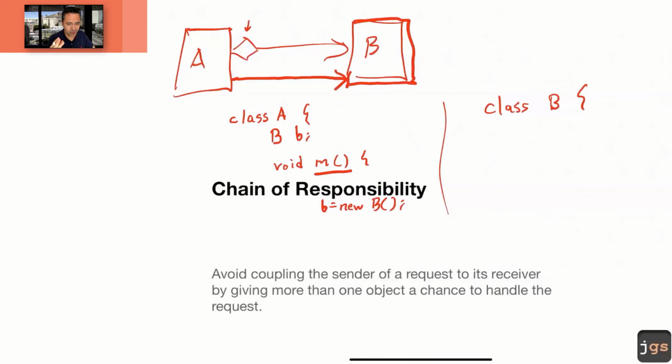Therefore, we cannot put the diamond in black, because if that method is not called, that B is null. And again, if we do not have 100% certainty that the variable is going to have a value, the diamond is white. So in this scenario, the diamond is white, I do the initialization in M, and then I can use B, and for B, I call a method. Do it. So that means that we have a method here. Do it, whatever.